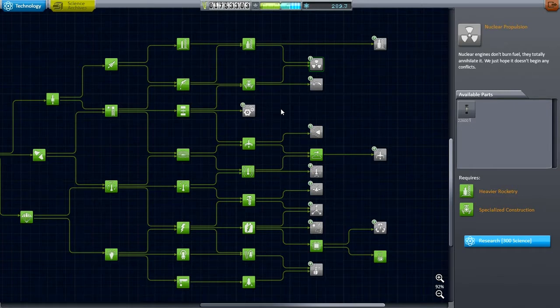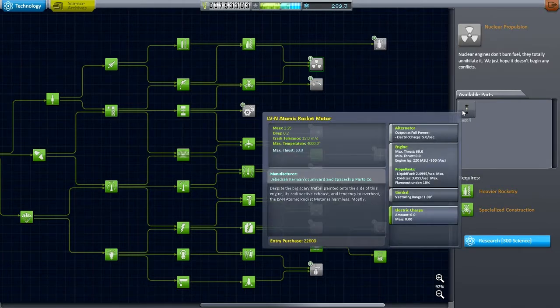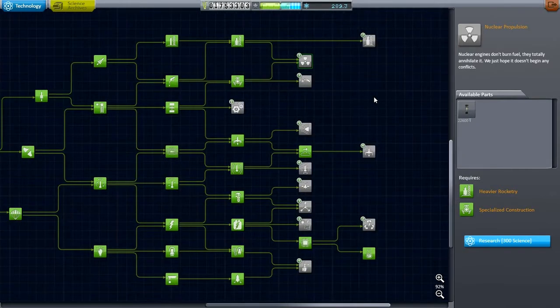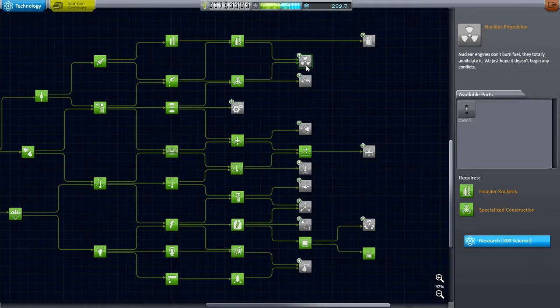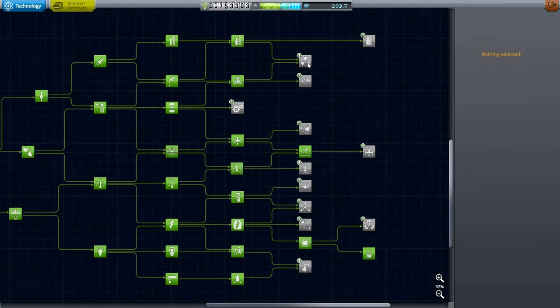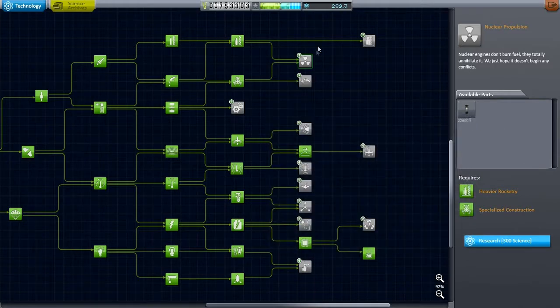In this episode, the first goal is to unlock the NERVA, the LVN atomic rocket motor, which is something I haven't used in a very, very long time, so I'm sort of eager to get to it. In both this series and in my 0.25 series, this is somewhat of a goal and a turning point, so that's one thing that's in common with both series.